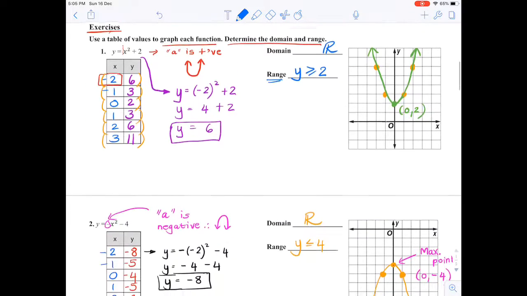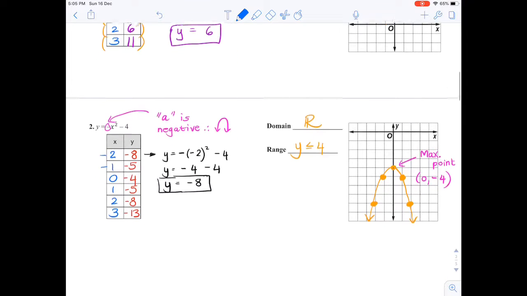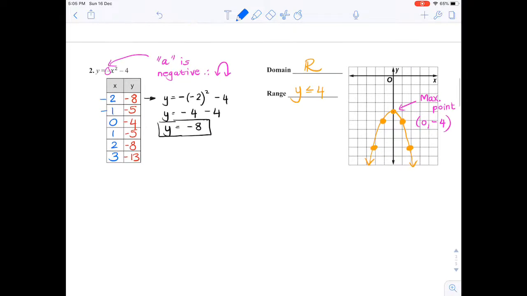Okay, so now you should be starting again. This is a really good test of listening skills. You went off, you did your own work, and this should be what you produced. You should have noticed that the value in front of x², the a value, is negative, so you should have been expecting a frowny face, or a downwards facing parabola. I chose a nice mixture of negatives and positives. I put them into my TI and I got my ordered pairs.